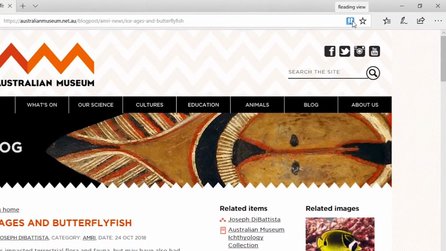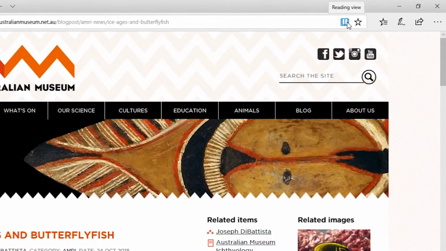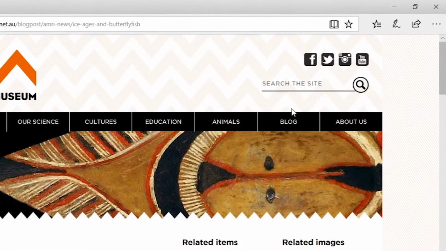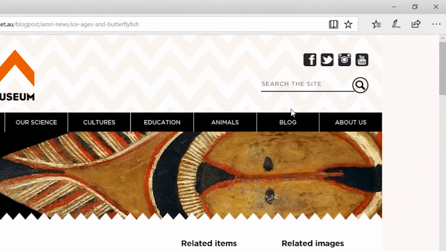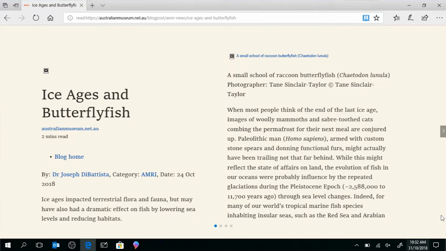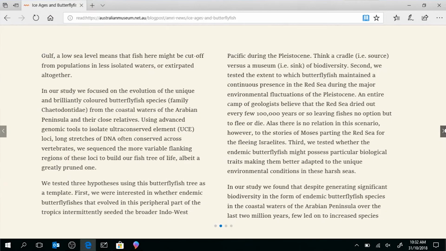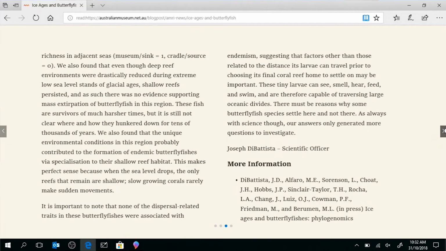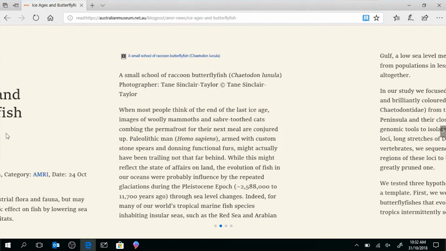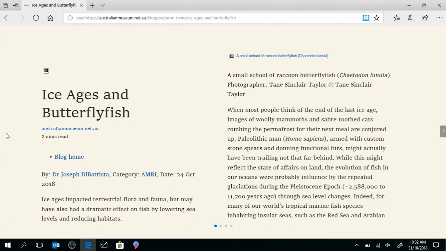This is great for students who might be challenged by all the cluttering on that screen with the ads and the menus and all that sort of stuff. This is what happens when I click it. Basically, I'm presented with the text and maybe images that are on that website. It's just in a reading format. Really clean. It's a lot easier for kids to read if they have dyslexia or dysgraphia. And even if you're at the front of the room as a teacher, being able to click that button makes it a little bit easier. Get rid of the garbage that's also coming with it.